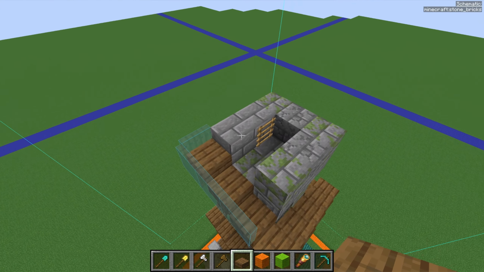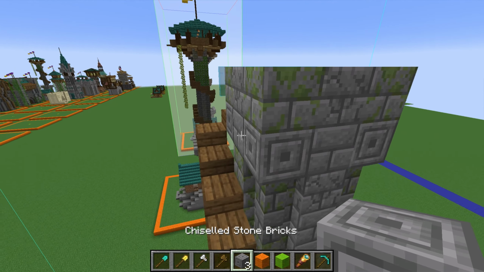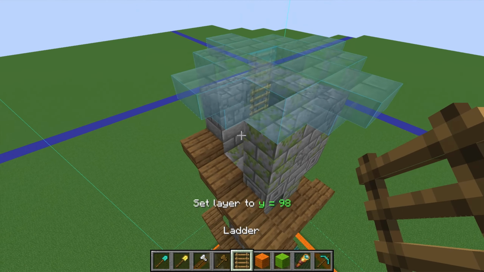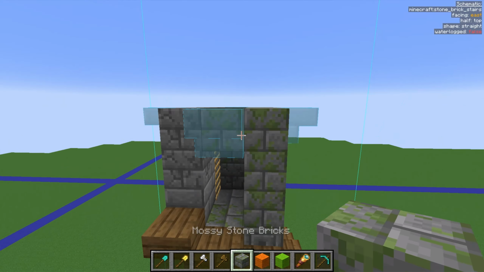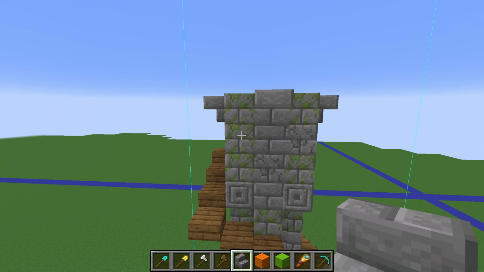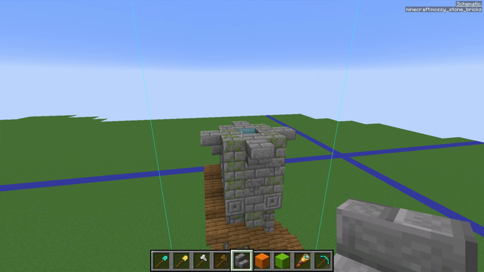Let's move up. We'll start counting again here since we're above the chiseled stone bricks level. So that's level one. Level two, another C-shape and a ladder. Level three, all the way around this time. And then we're going to stick out some stone brick stairs upside down like that. Cool.